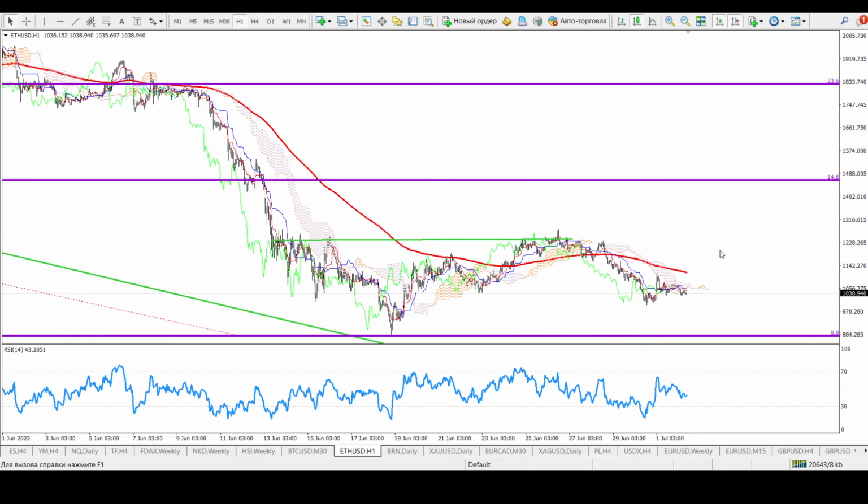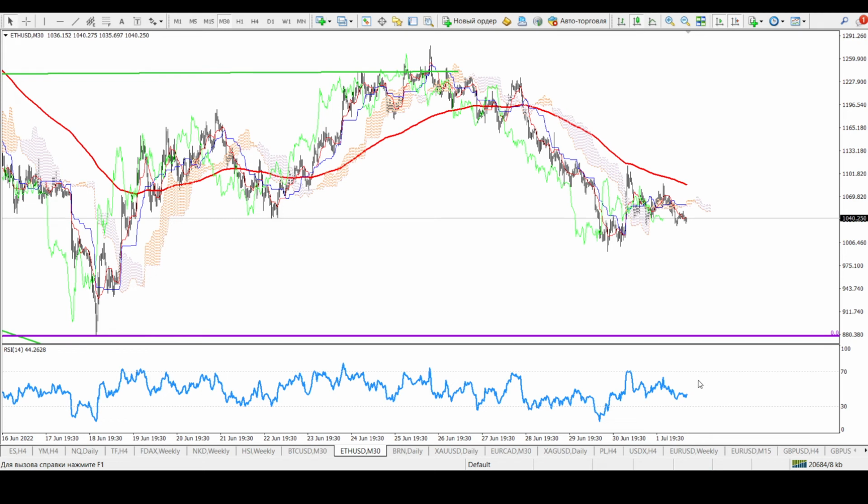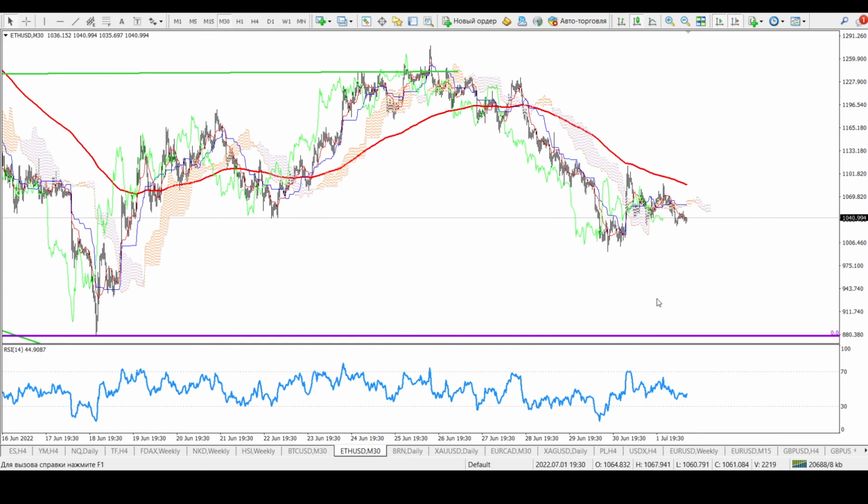But I don't like that the tendency is still not over. The downgoing tendency is still on. And every deal that you open against the tendency is a risk, a big risk to lose money. So what you can do is to work together with the tendency, and you can get a sell signal for Ethereum when, on the 4-hour chart, on the 1-hour chart, on the 30-minute chart, RSI goes to the 70 area. You can use it as a sell signal, but not as a buy signal, because the general tendency on the weekly and daily chart is still a downgoing tendency. So anything you trade intraday is better to trade with the general tendency.